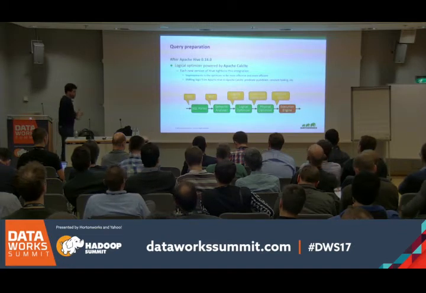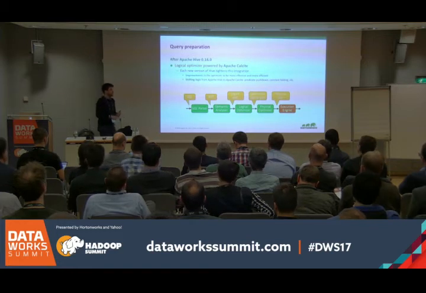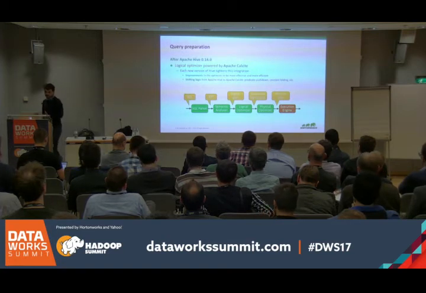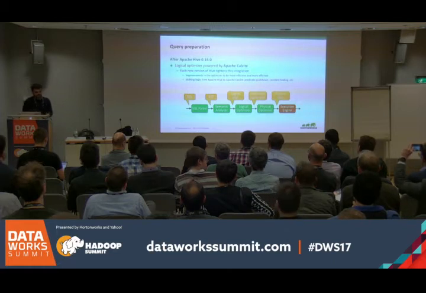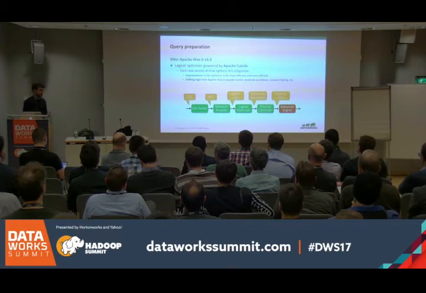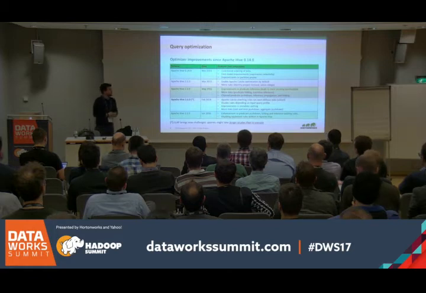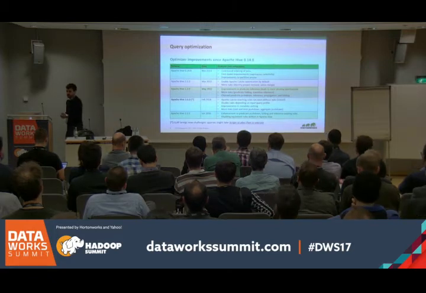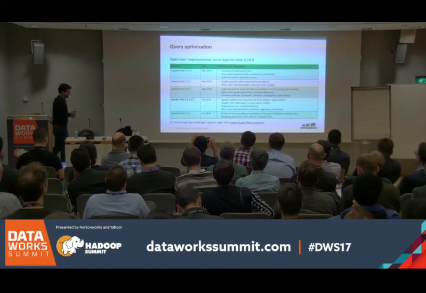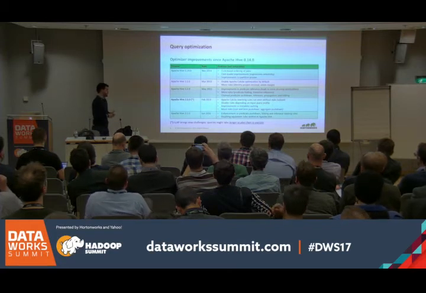With each new version of Hive since 0.14, there have been many improvements in the optimizer to make it more effective, so finding better plans, and also more efficient, so making it faster. And with each release, we are also shifting logic from Apache Hive to Apache Calcite. So this is an overview of the optimizer improvements since 0.14. Of course, I'm leaving some out that are not mentioned here.